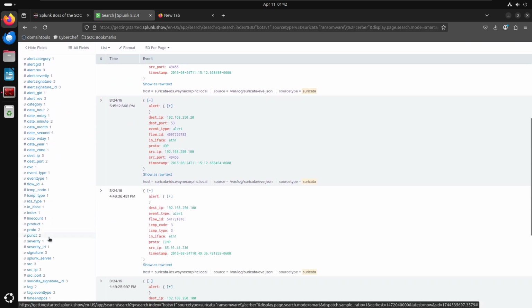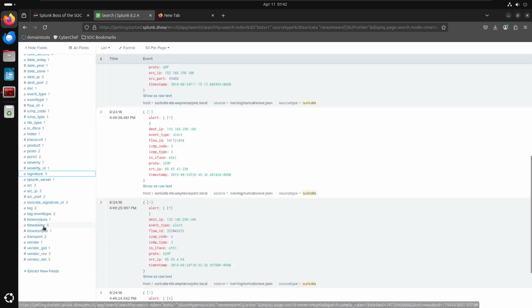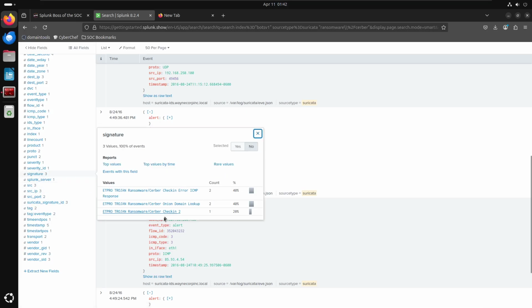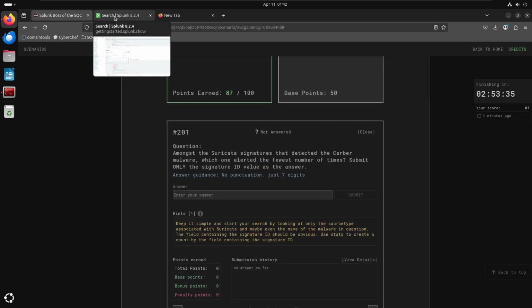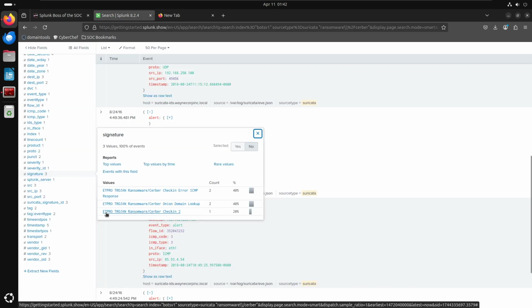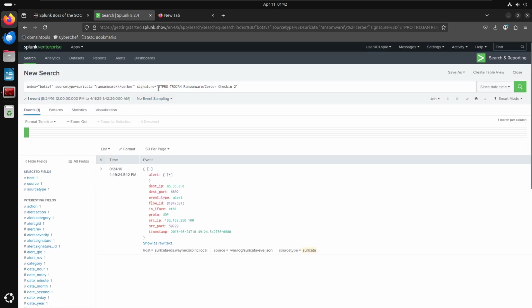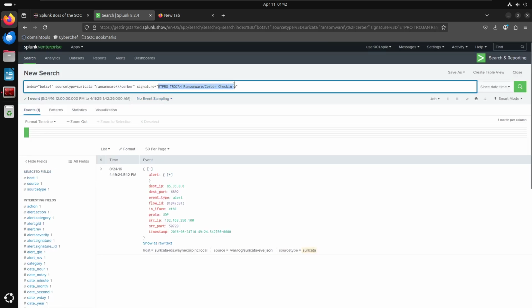Can we sort by signatures? And what's the fewest number of times? So I guess it's this.